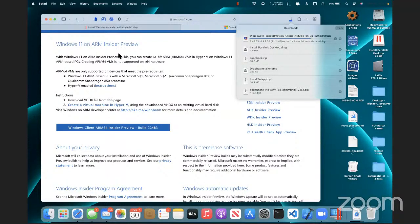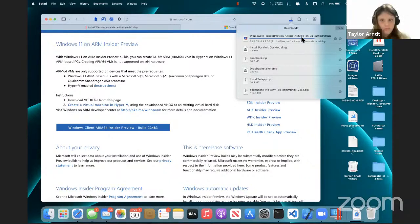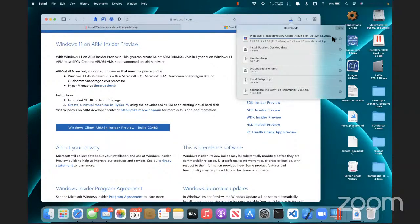I heard a Windows sound somewhere, but that was probably from my end. What do you mean? A Windows startup sound. Oh, we haven't started anything up yet. This is kind of exciting. I've never done this, and I've had a MacBook Pro with the M1 chip since December 31st. This is kind of the most exciting thing I've done in a while. Well, actually, I take that back. We've done a lot of exciting things with tech recently.